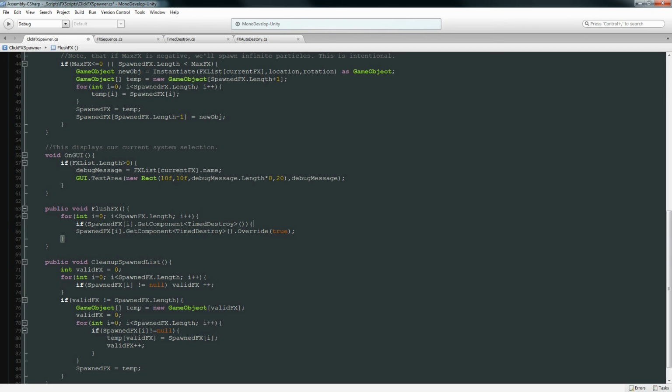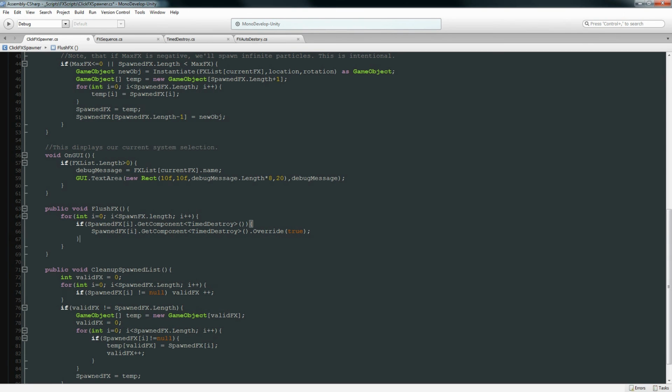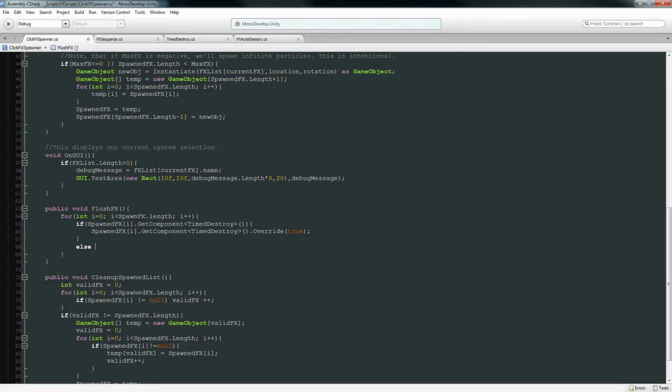If that, else, destroy it. Yes, yes, yes. All right, so I'm looping through all the objects that I have spawned, and I'm going to see if they have their own timed destroy object on them. If they don't, then I'm going to just destroy them, and if they do, then I'm going to let that code destroy it for me.